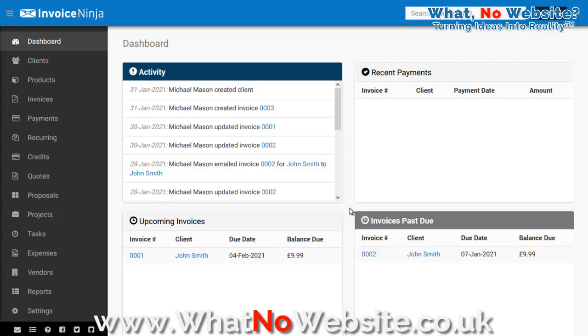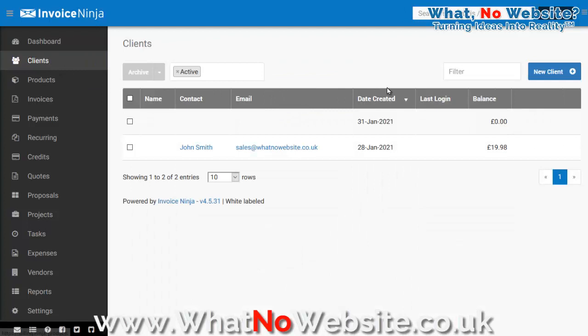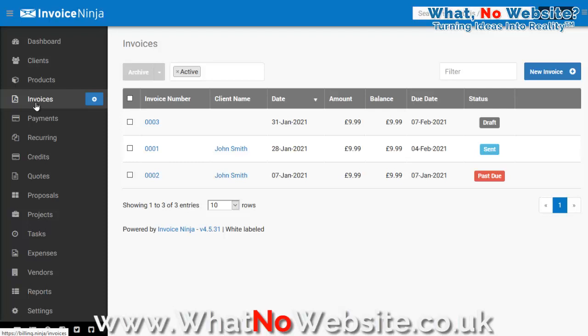When you log in, you get the control panel, which basically gives you an overview of the system. You'll see here we've got clients, we can add clients. This client here that's empty is a client that has clicked a buy now button but hasn't committed, hasn't made a payment, so we don't have their data, and that will be reflected in invoices, I would imagine, if we have a look. Yeah, there's an invoice there with no client name and it's set to draft.